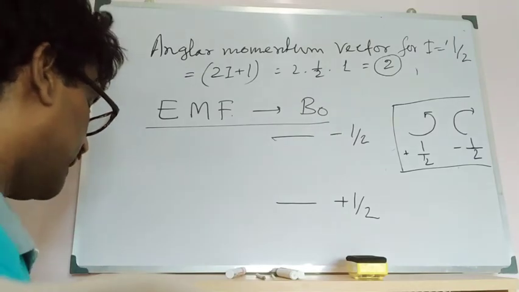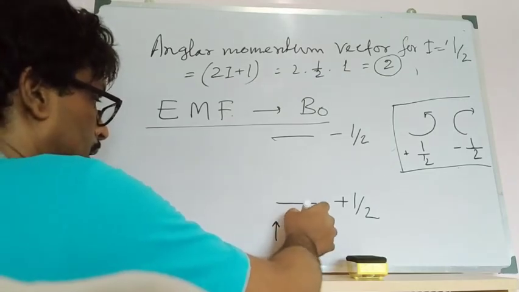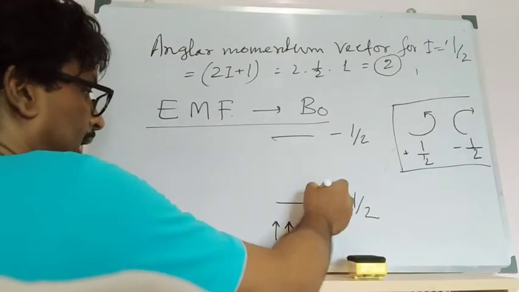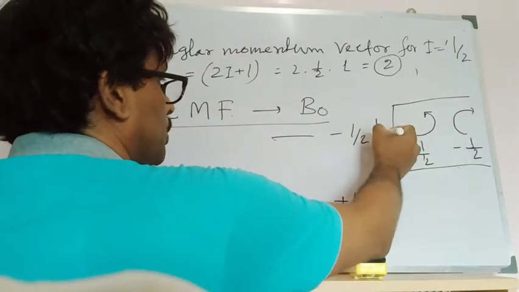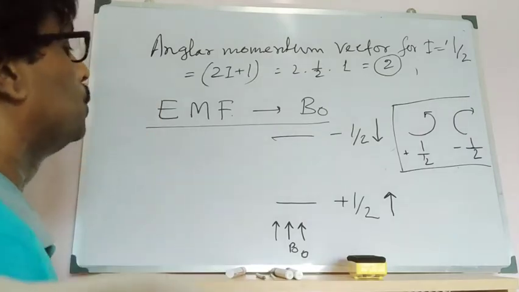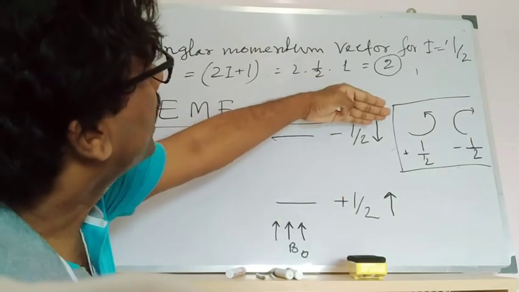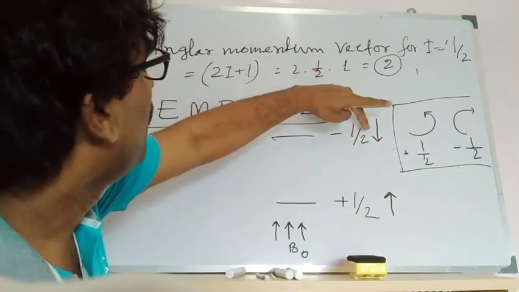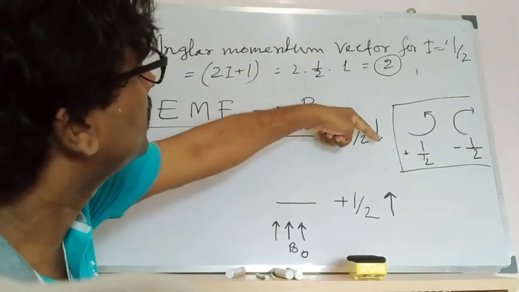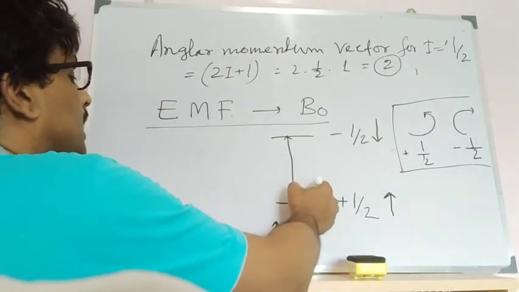So in presence of the magnetic field, this is the B0, and the lower energy state will be aligned with the external magnetic field, while the other will oppose the external magnetic field. It may act as a teeny bar magnet also. It will be plus here, that was the lower energy state. Which one is the higher energy state? Its magnetic moment will experience a lesser amount of B0, in the opposite direction. That's why there will be clearly two opposite energy states there.